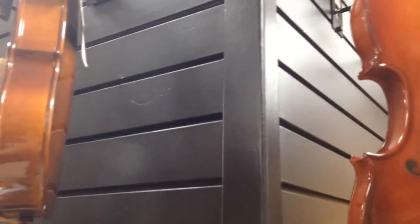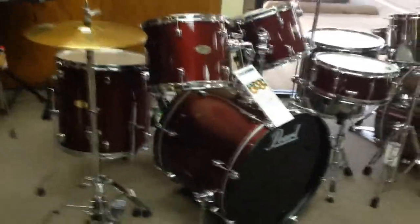Just that same Gretsch on it. But you know, the Gretsch makes a high. The drums. Can't play on these, but if I could, I would. That would disturb the whole store. A lot of drums.